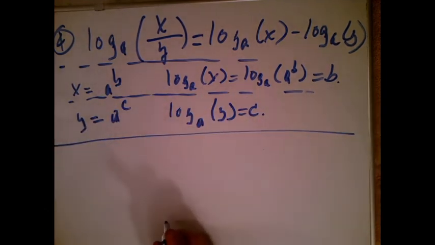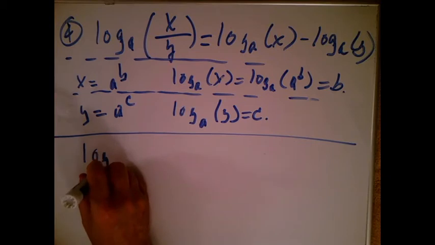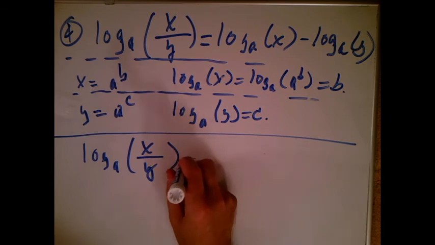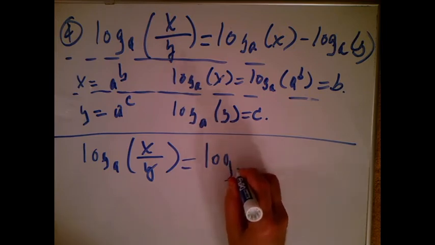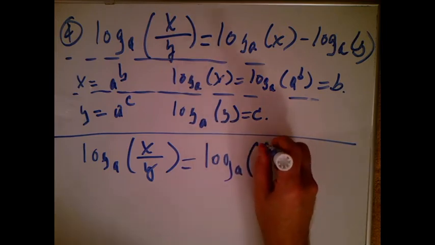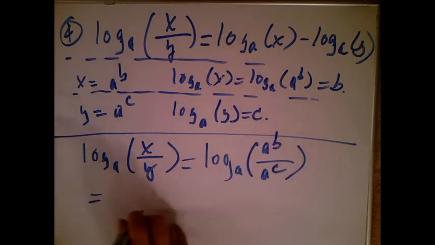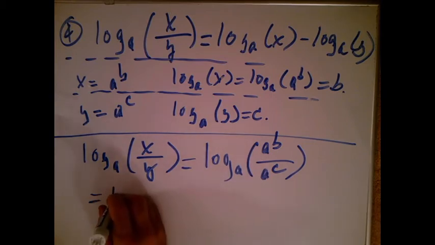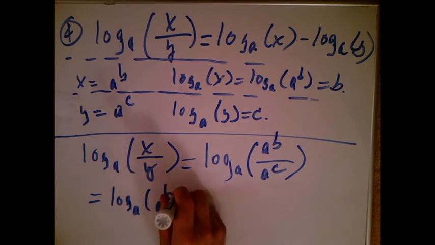Now what I'm going to do is I'm just going to work out the log on the left-hand side. So I want the log of the fraction. Well, I'm going to write x as a to the b and y as a to the c. So this is going to be log base a. I have a to the b on top. I have a to the c on the bottom. And this is the rule of exponents I said came into play. How do rules of exponents go? When you're dividing two numbers with the same base, you subtract exponents. So this is going to be log base a of a to the b minus c.